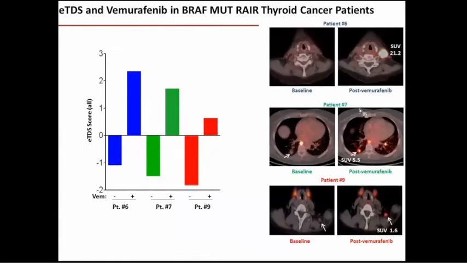These essentially were the results, where we had only 3 paired biopsies. This was a pilot study again, and what you're looking at here is this enhanced thyroid differentiation score. This patient here had the best response. You can see a nodal recurrence in the neck, which is RAI non-avid at baseline, and then has a very robust incorporation of iodine in response to the drug.